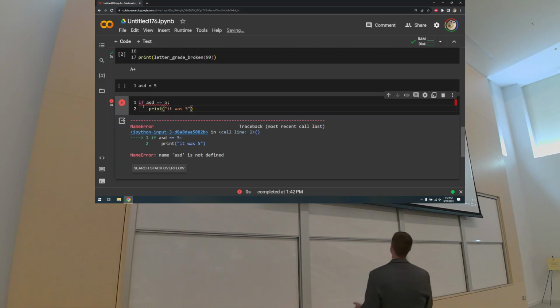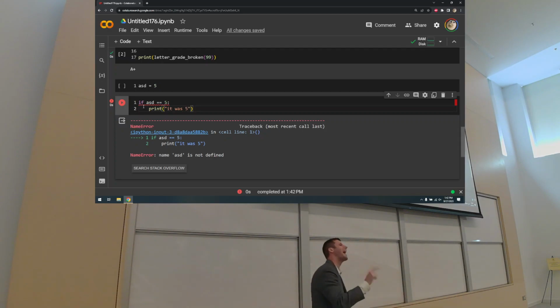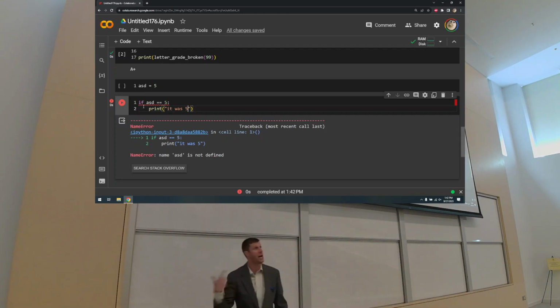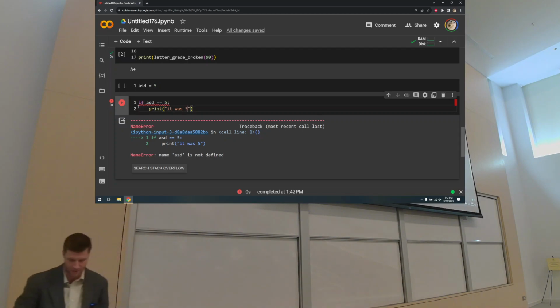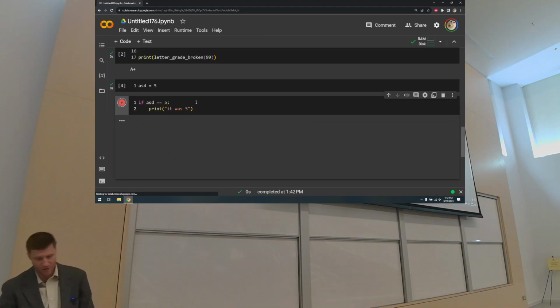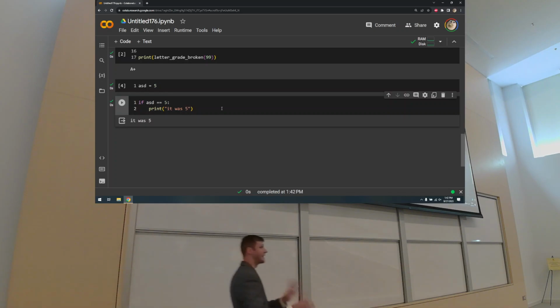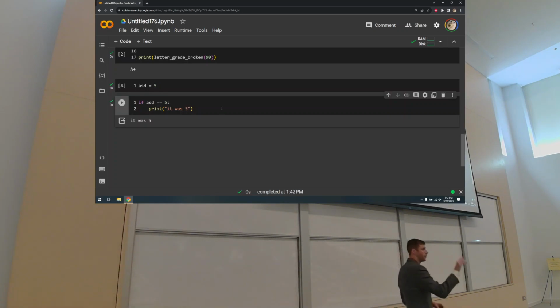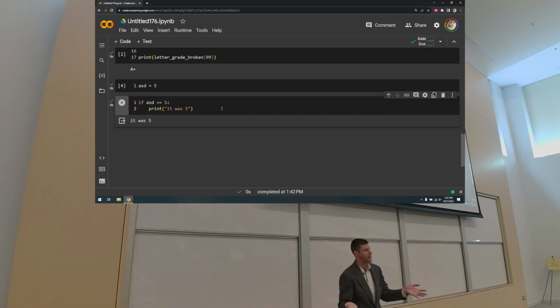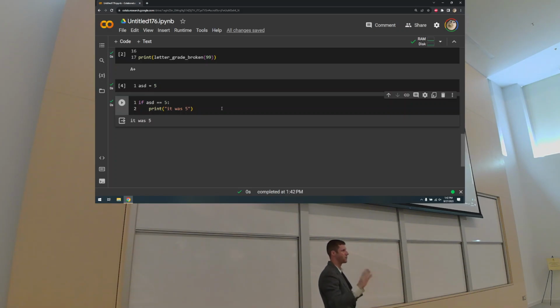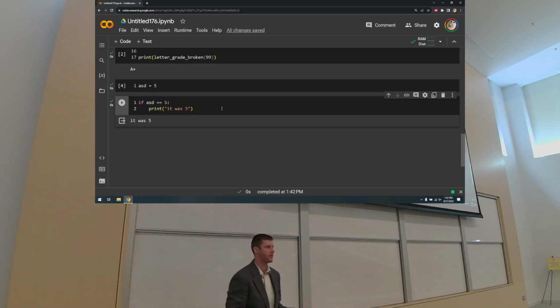I'm looking at this, going like, ASD is not defined. What are you talking about? Literally in the cell above, I said ASD equals 5. But I never ran that code. I have to run it in order for Python to know that it exists. So if I run it first and then do this, there we go. And the reason I'm bringing this up is some people, when they were looking at the assignment and trying to run the load Starbucks data, were hitting run, and it was saying that the variable Starbucks file name is not defined. And they're going, but it's right there. What's going on? It's just because you've got to make sure you hit run on the cell where that variable is defined. That's why.